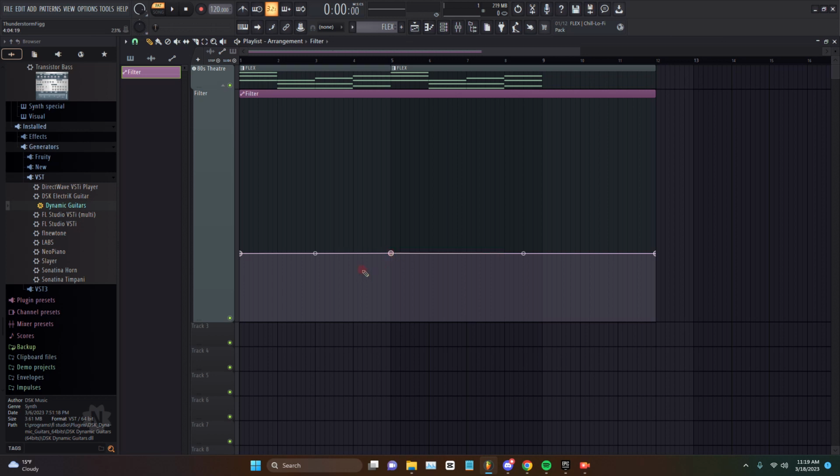I think there's a way you can copy and paste each thing. However, I'm not sure how to do that. But all I do is I just press that there, move this all the way down. The more you move it down, that's how much the filter will be. So, basically, this will start the loudest and gradually fade into the more muffled. You have to put in the song in order for it to work.